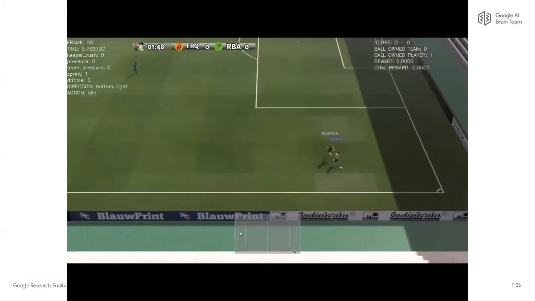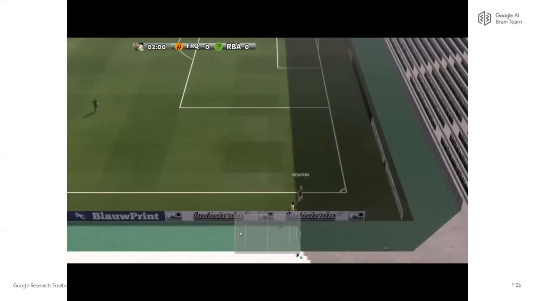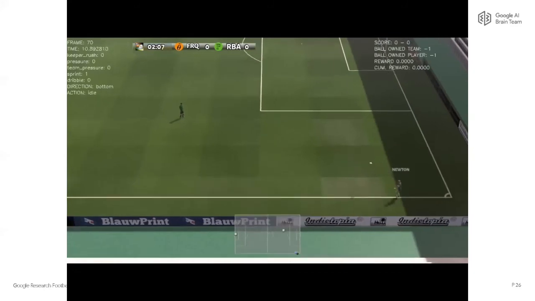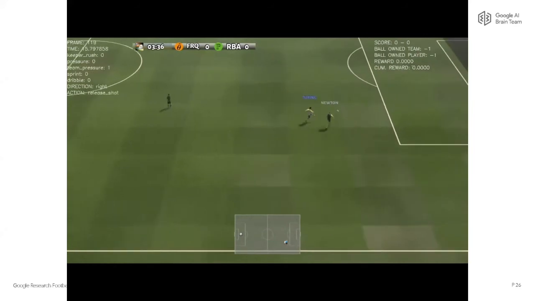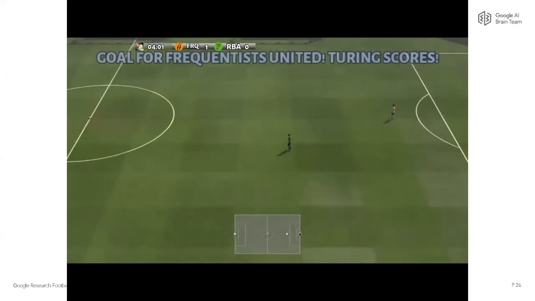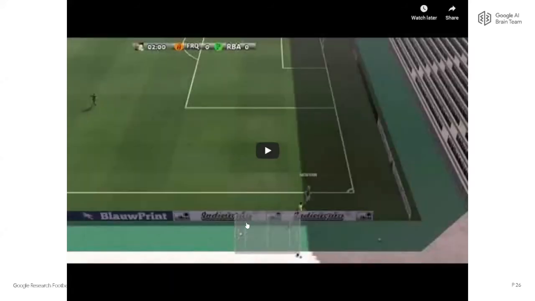What the reinforcement learning agent came up with is to run with the ball and force the goalkeeper to do a throw-in. Someone has to do it, and that leaves the goal empty, and it's way easier to score against an empty goal with 100% success rate. So this is a winning strategy that gives you perfect scoring versus whatever you would come up with as a human.